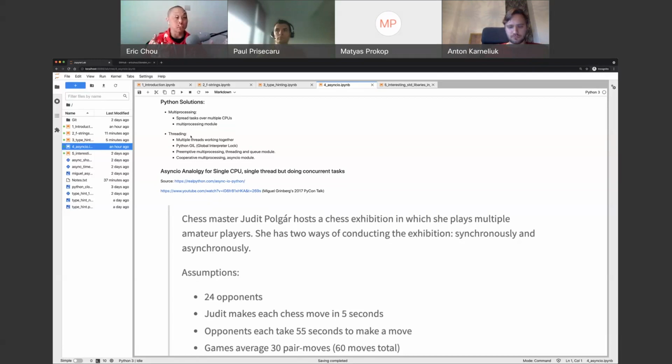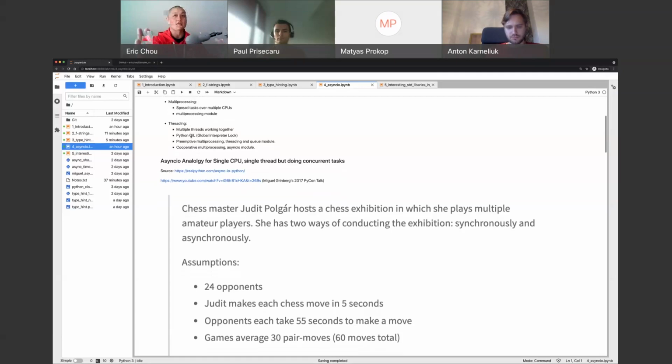So you start multiple threads, and then you start passing tasks to each of these threads, and they're working concurrently. You put results into a queue, and then you collect them at the end and do whatever you need to do with them. So this approach using threads is called preemptive multitasking, where it's decided before you start doing them.